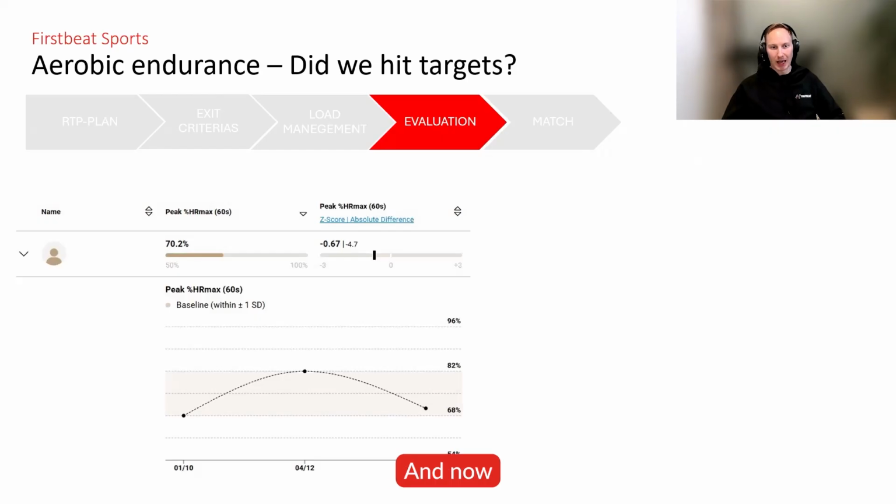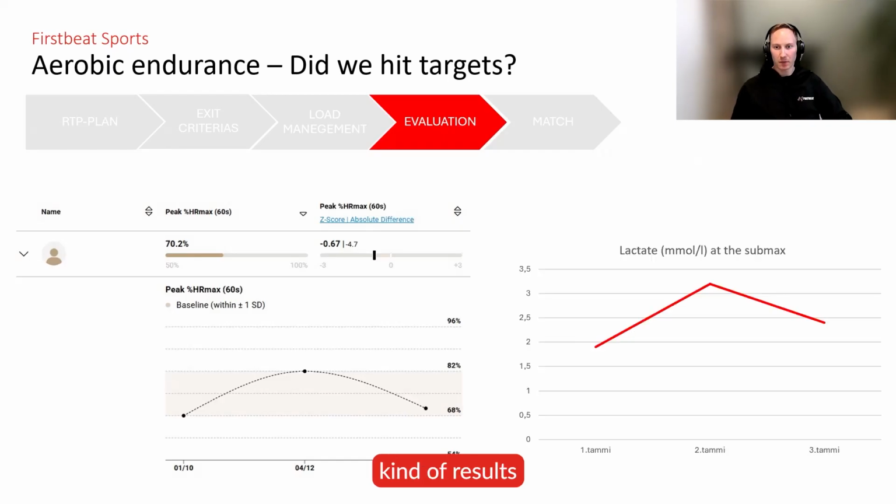January. And now you can quite nicely see that the conditioning of the athlete decreased after that 3-week break in November, and then it was around the same level in January as in October. So the lower the heart rate response with the similar external load, the better. And the same kind of results can be seen also in the lactate that they took straight after the test.